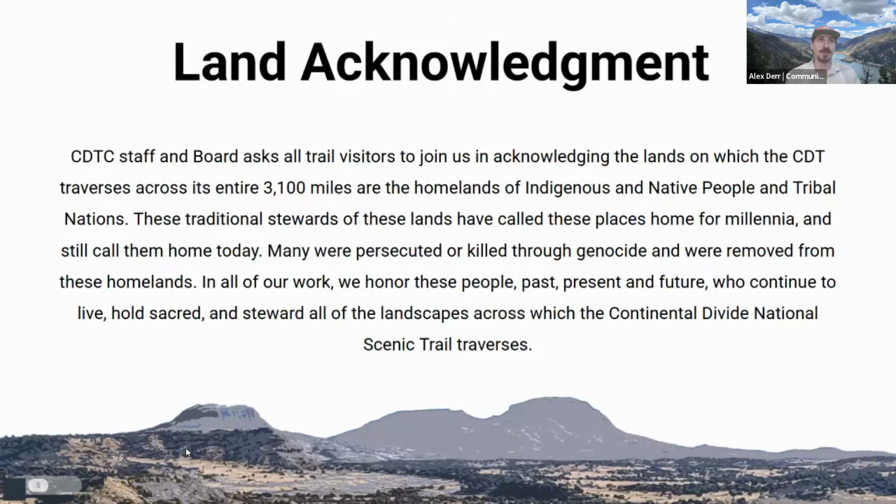Many were persecuted or killed through genocide and were removed from these homelands. In all of our work and on the trail, we honor these people, past, present, and future, who continue to live, hold sacred, and steward all of the landscapes across the Continental Divide National Scenic Trail. Thank you all for joining us in that today.